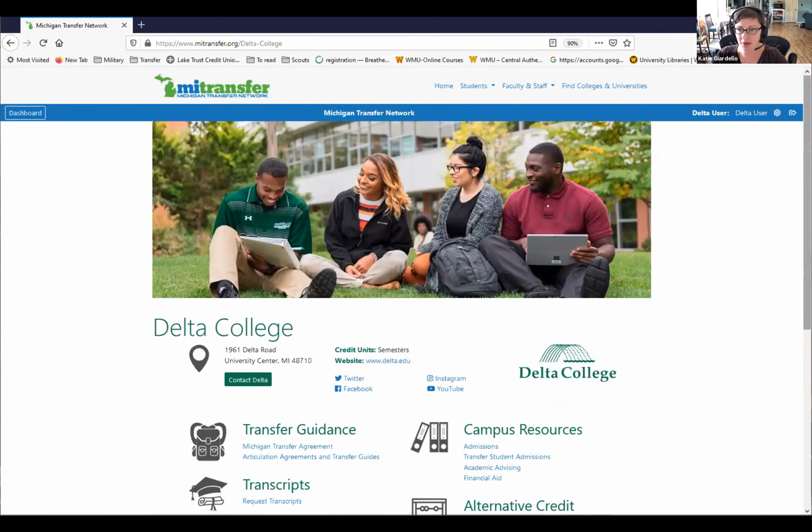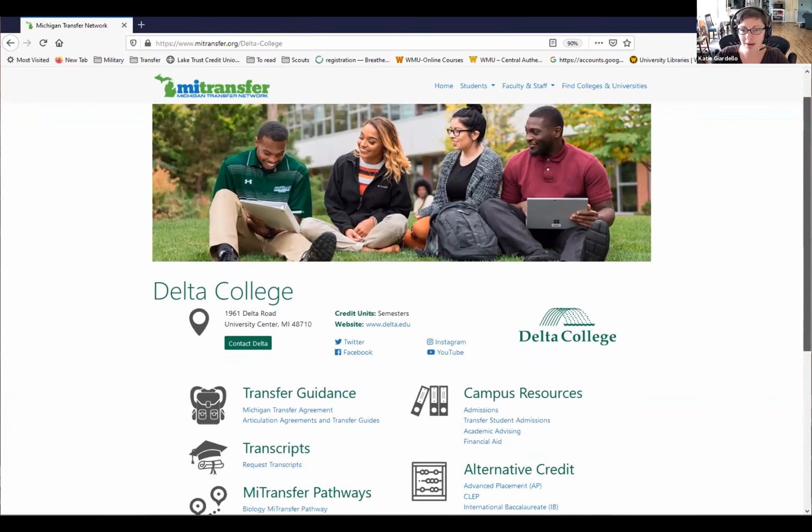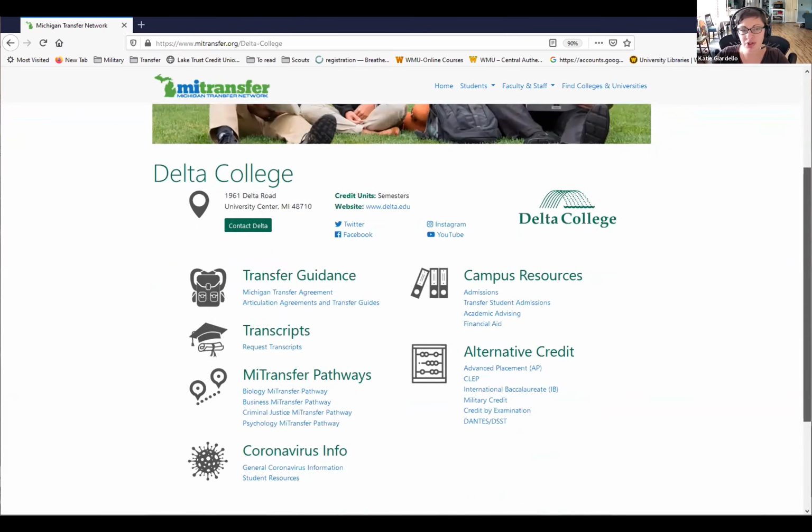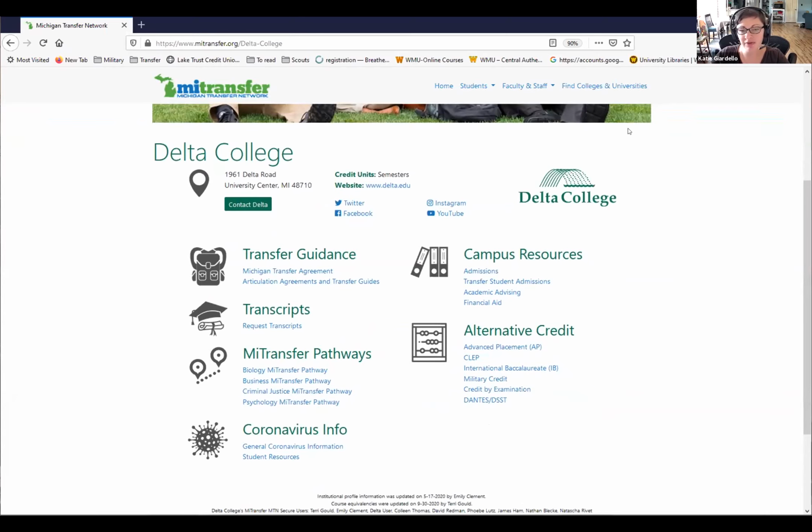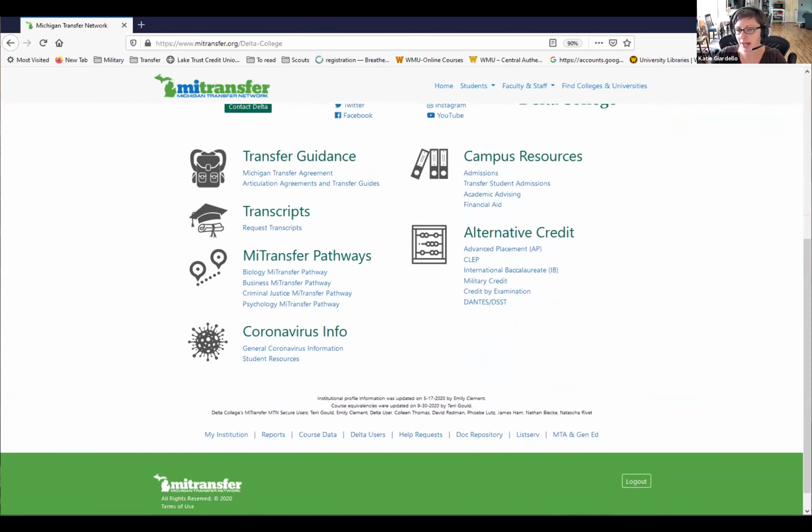And Delta users, or yourselves as users as well, have the opportunity to add the photograph here. You get to choose logo and branding colors for your institution. And then you get to add all of this information here. In a moment, when we get into the dashboard, you'll see we have little boxes that actually request the URLs for certain areas, but we also provide some generic boxes where you can add information that you feel isn't captured by those categories.